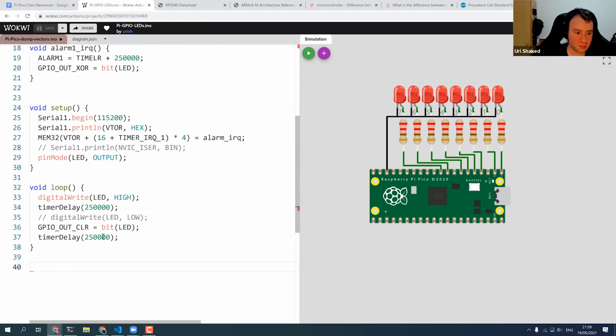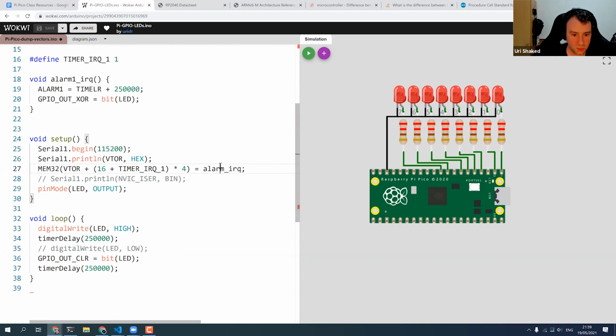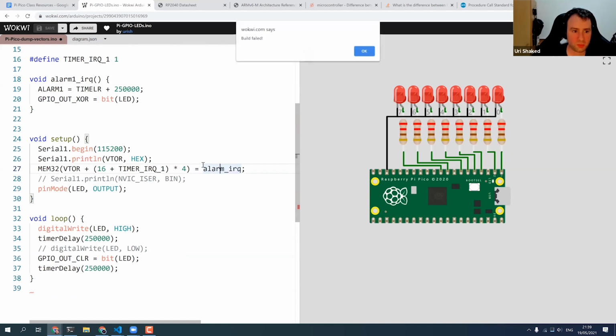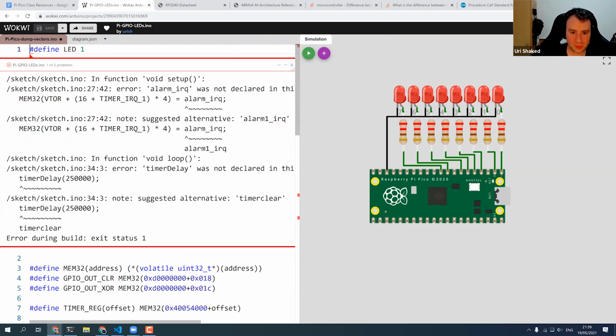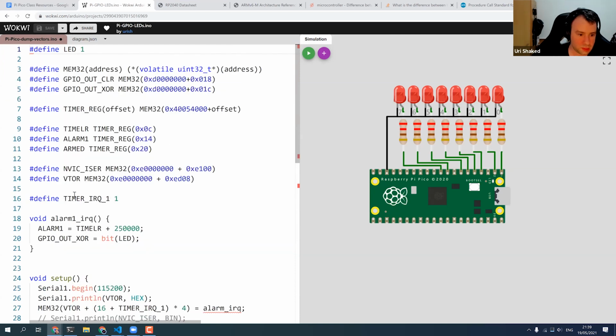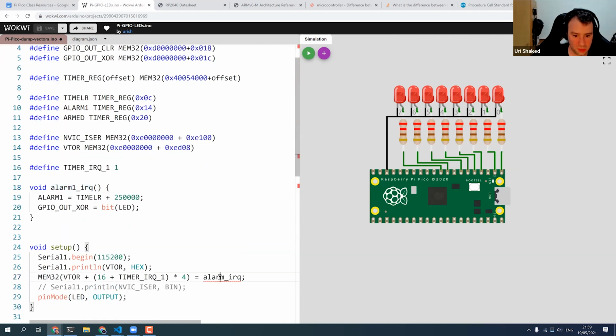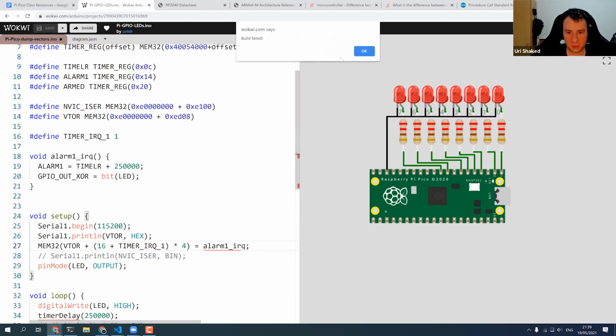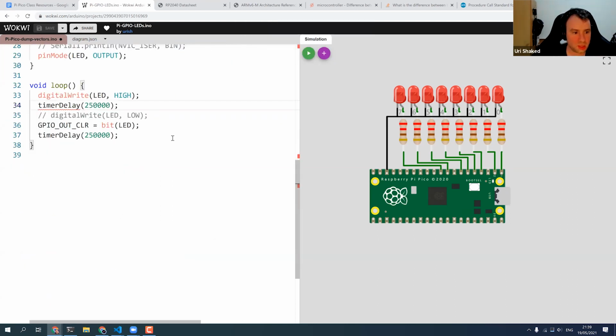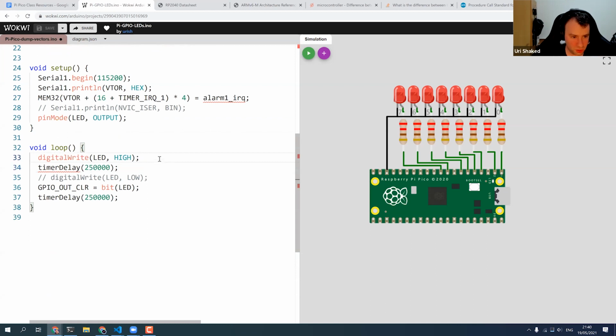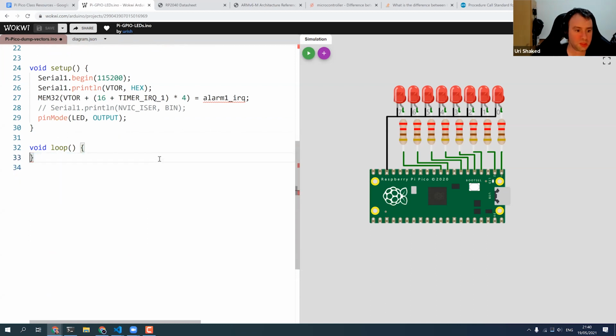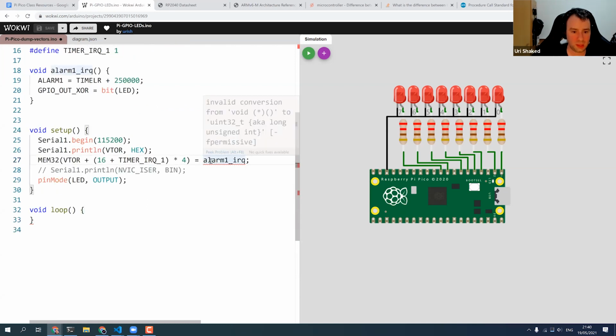Unterminated comment. My God. Okay, it's alarm 1 IRQ, because it's not an integer, so I will cast it into an integer. And we don't have this anymore, so we can remove the loop for now. We need to convert it, so let's just typecast it.